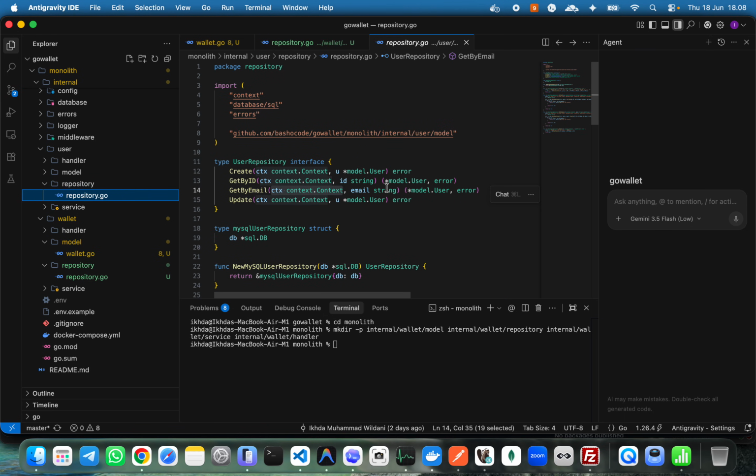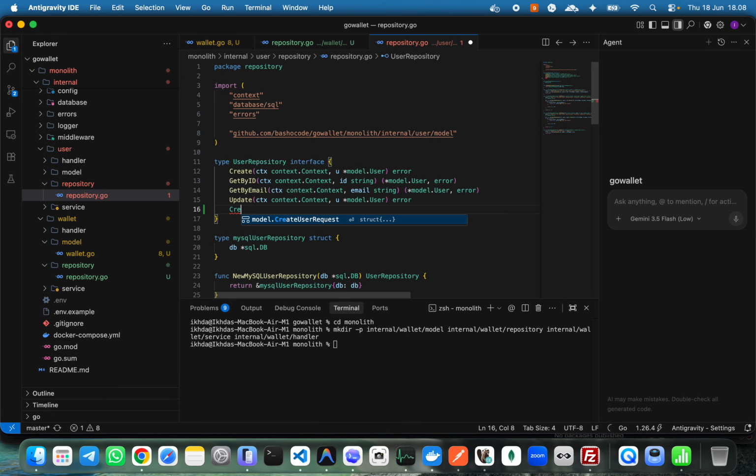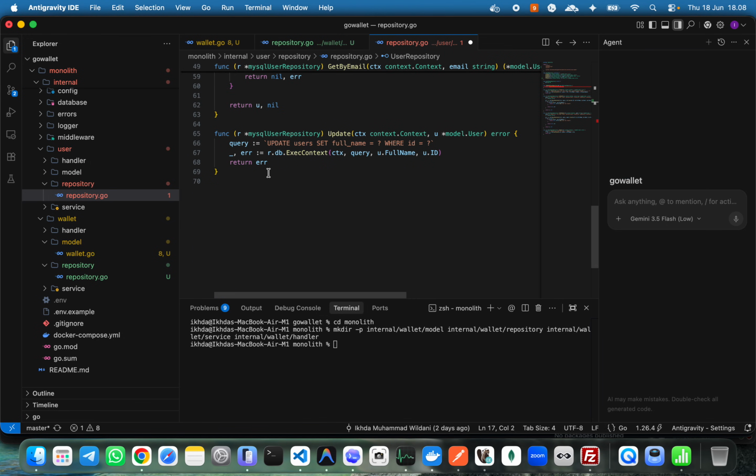We add a new method, create tx. This should take context, and tx *sql.Tx, and u *model.User, and then return error. But we need to create the func.